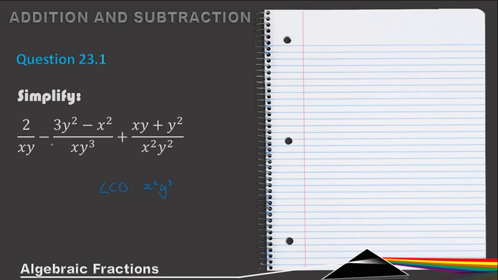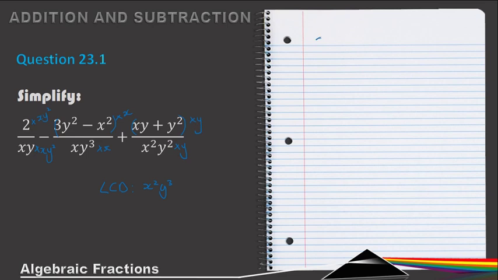Alright, so now to get everybody over the lowest common denominator, this one needs another x, so you're going to multiply it with x, and this one needs another y squared. What we do at the bottom, we have to do at the top. Then in this case, we have x and a y cubed, so we only need an x, so we multiply x top and bottom. And then here we have x squared already, but we just need another y. Now let's write down what we have.